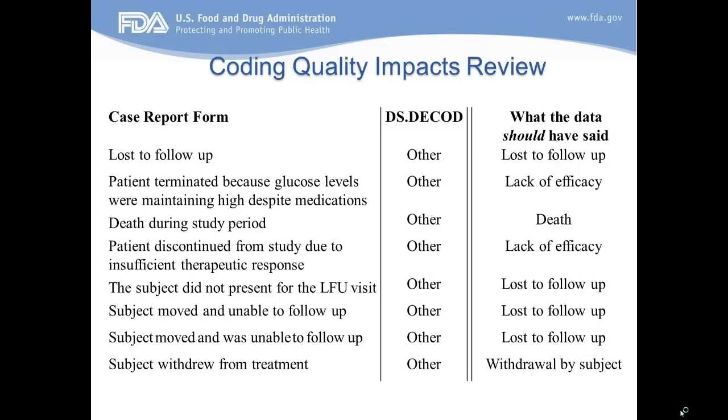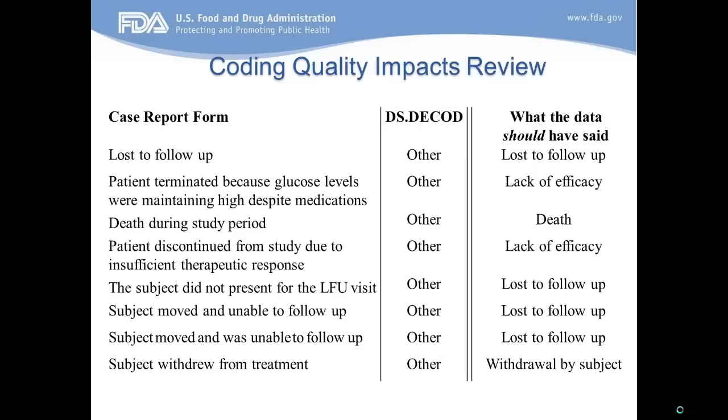So the last bit of the data fitness component that I want to tell you about is this. I told you we looked at those data fitness assessments, and we also look at the conformance to the standard, but it doesn't stop there. We actually go and do a manual look as well, and we found very important information by doing that manual look. Here's an example of coding quality. The coding quality is something that we do all the time for our data fitness assessments.